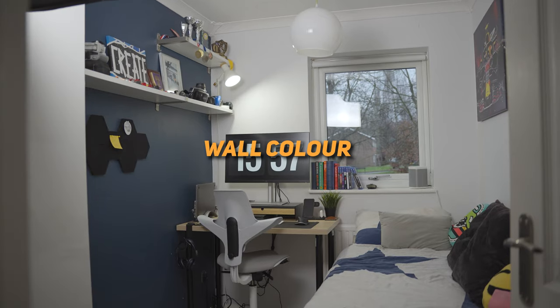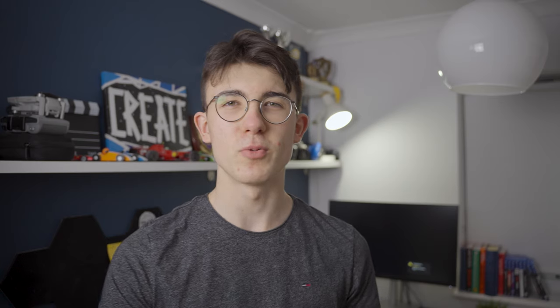When it comes to the wall colours in this room, we've got three off-white walls which kind of have a tint of blue in them, but they are pretty much white. And then we have this accent wall, which is obviously a much darker blue. It's a really nice colour — I really do like it, and it acts as a really nice backdrop for my videos. This is the wall you'll see for most of the backdrops, and it's got a bunch of different things that kind of relate to me.